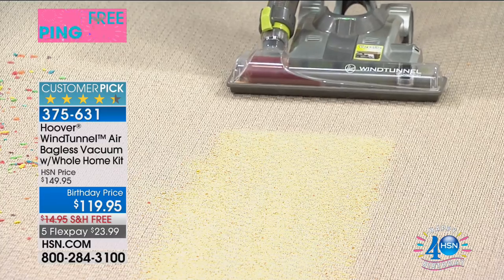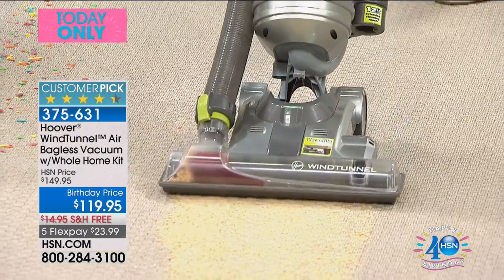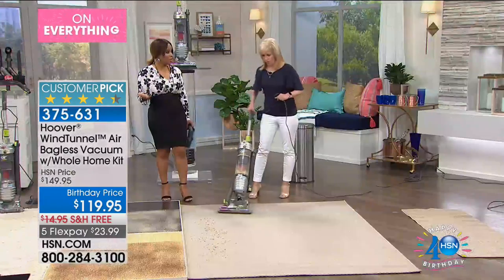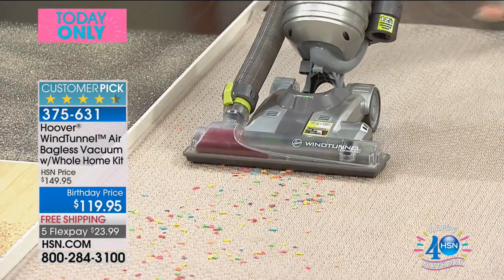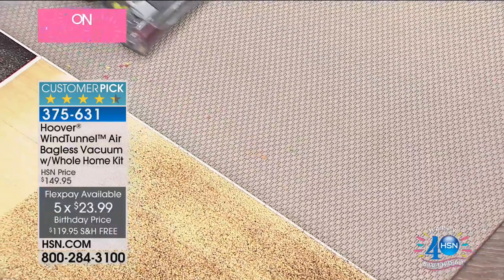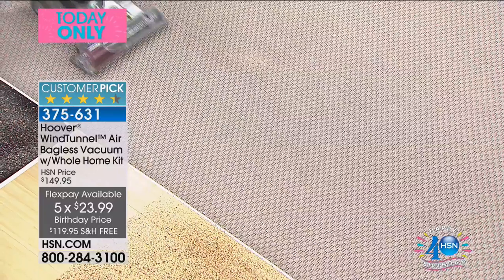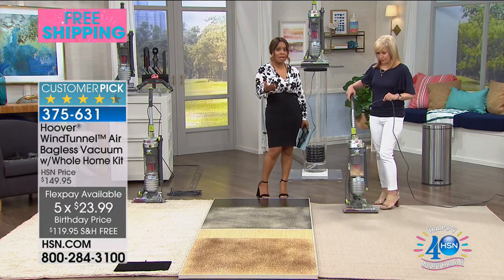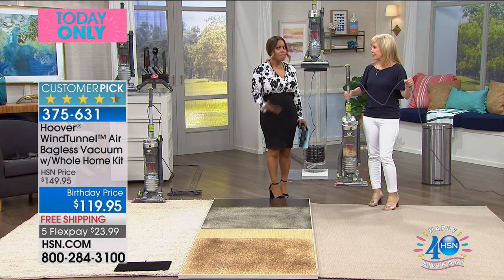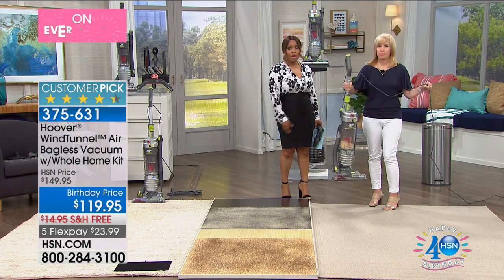It's incredibly powerful, which is what you want. You've heard of the wind tunnel technology — this is the wind tunnel air. Typically for those wind tunnel features, you're paying substantially more. Here, we've taken $30 to $40 off the price. Free shipping and handling. I love the FlexPay of less than $24. If you are using FlexPay, don't forget that we always have the tax on the first payment. Even if you have a heavier upright vacuum, it's not a bad idea to get a second one, especially if you have stairs. As we get a little bit older, it can be very difficult to lift heavier vacuums. 12 pounds — the most lightweight vacuum that we offer with these type of features.